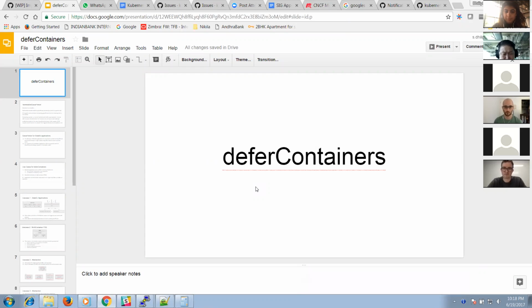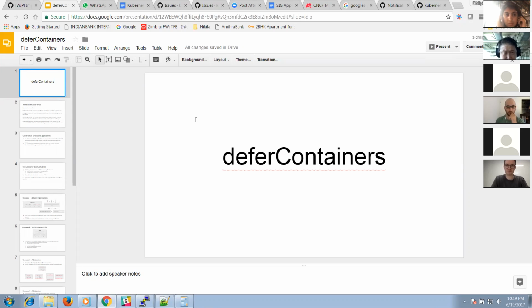So a little bit of history here. We proposed defer containers in 1.7, and we couldn't get it inside the 1.7 roadmap because one of the things is that we didn't get consensus in the community about the design. Number two is that we couldn't bring up a proper discussion about the use cases. So here is my first attempt. We want to bring defer containers back in 1.8, and we want to start as early as possible because of the amount of work involved, because we are going to add an attribute in the core API of Kubernetes. We might end up doing a lot of examples and documentation apart from code, so this might need a lot of time. So we want to bring it to the community's attention as soon as possible. So defer containers are very similar to init containers.